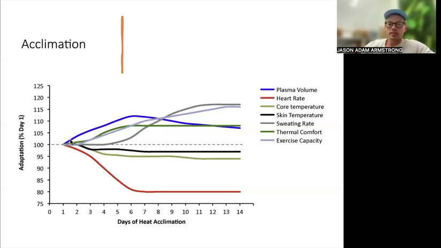What's then decreasing? Skin temperature. We see skin temperature decrease pretty quick in the first couple of days. We see core temperature also decreasing, actually more so even than skin temperature. And then we see heart rate decreasing drastically across this 7-day acclimation period. So acclimation happens anywhere between about 7 to 14 days. You can see that most of the adaptations happen before 7 days. Sweat rate might still be increasing at that point, but most adaptation is achieved by about 7 days in.